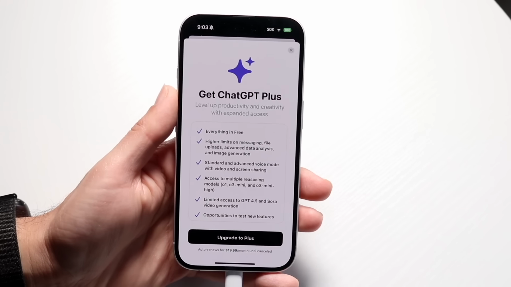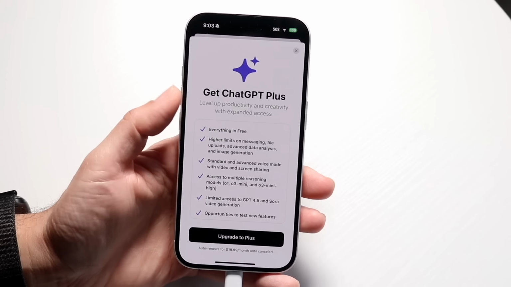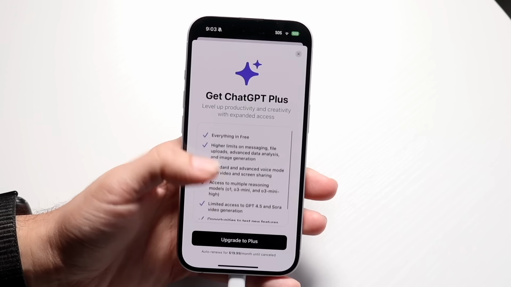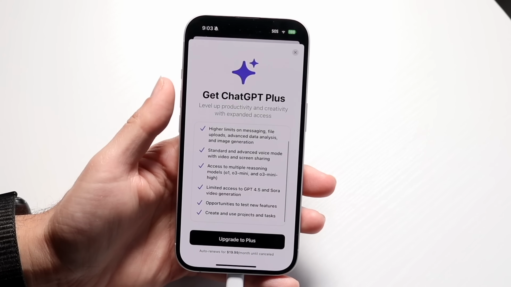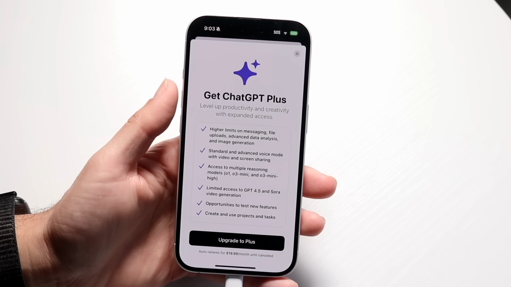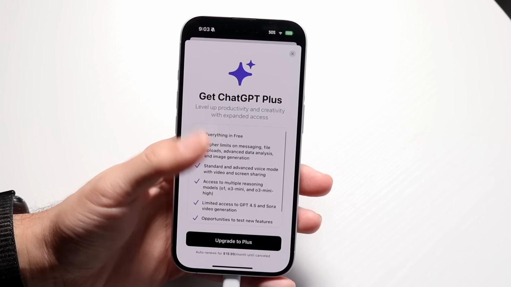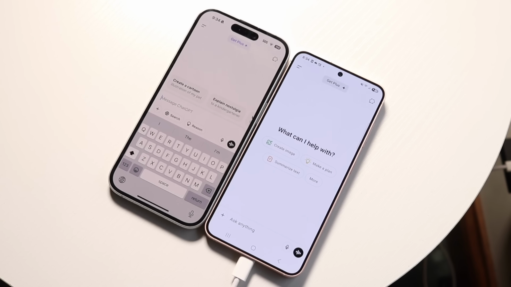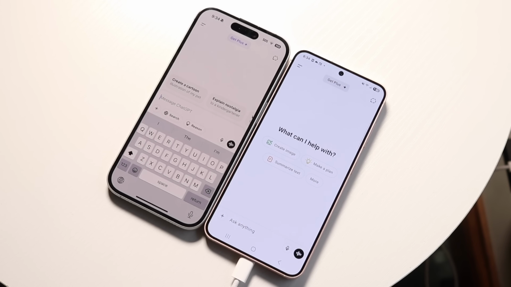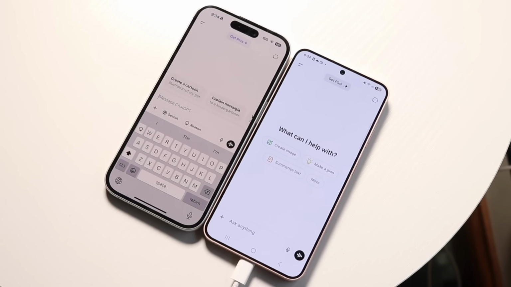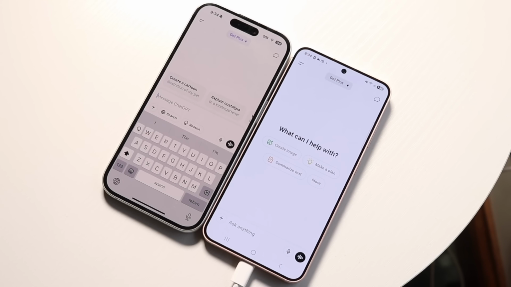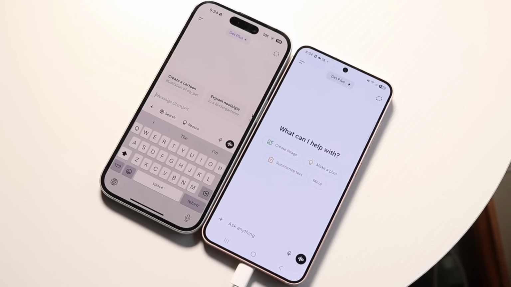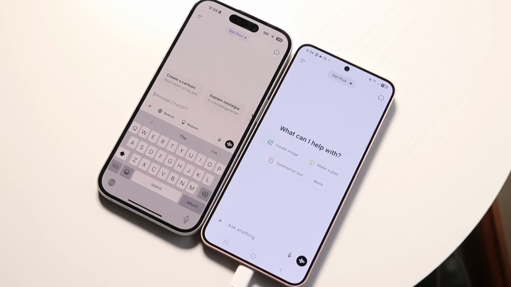Standard ChatGPT right now is $0. So it's basic. You get everything that you'd get from the free model completely for free. The Plus model is $20 a month. So keep that in mind. You get everything in the free model, but you do get extensions and a little bit better capability when it comes to these other things. Number one, you do get access to extended limits on messaging, file uploads, data analysis, and image generation.